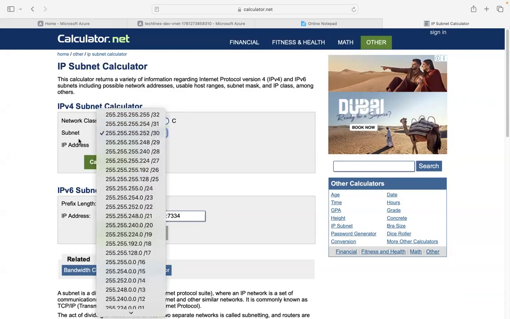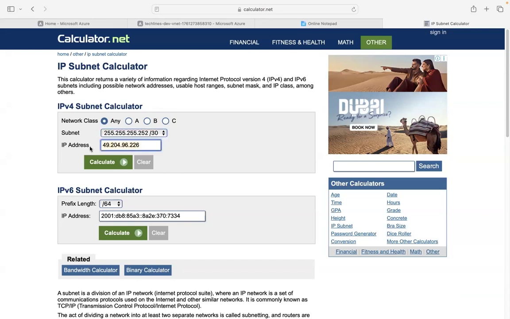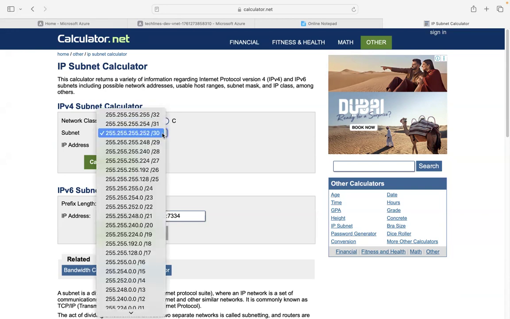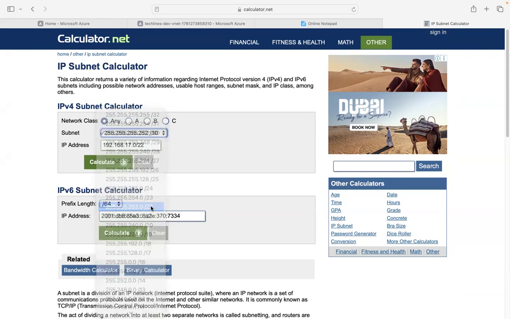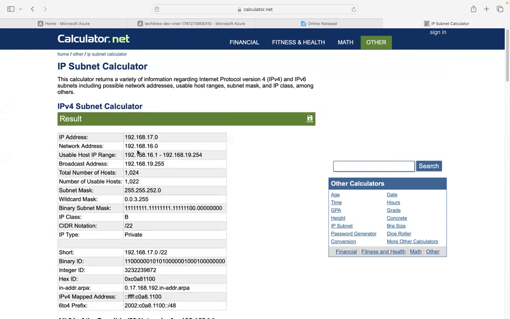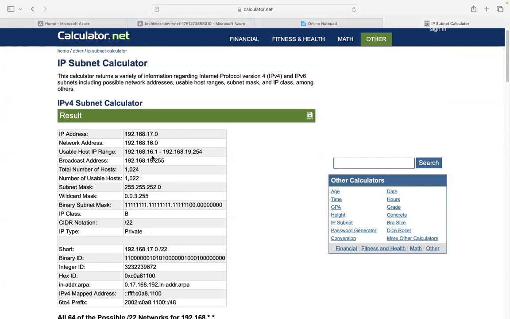Okay, this is the subnet, paste it. Subnet is 22. And I will remove this. Then I will say calculate. So from 16.1 till 19.254, I can take.